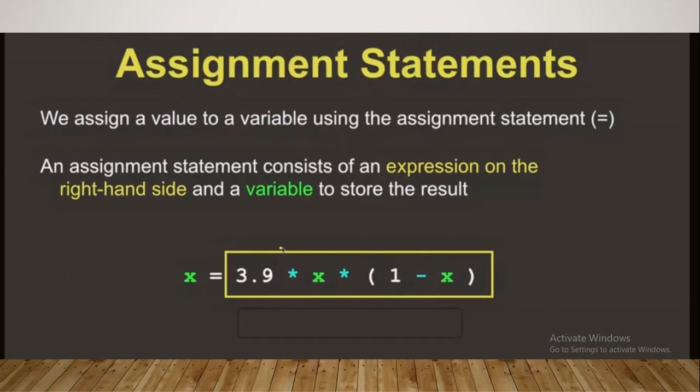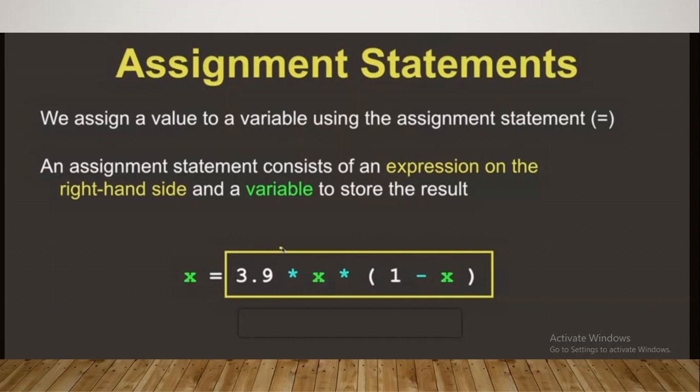Assignment statements. I told you that we will be discussing assignment statements. We assign a value to a variable using the assignment statement, equal to. As I have told you, in variable and memory allocation, we assign a variable using the equal to symbol. An assignment statement consists of an expression on the right hand side and a variable to store the result.